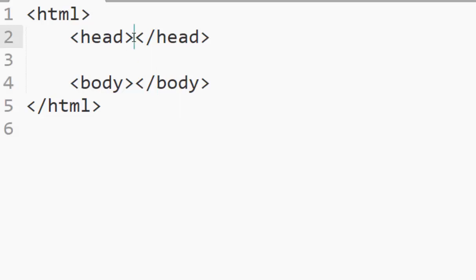Now inside the head we should also have a title. The head section also contains the title element, and the title element contains the text which is supposed to be displayed on our web page, in the title bar. When you go to every web page on every web browser, you have a title bar, which is the topmost part of the web page, and you can see it displayed there.